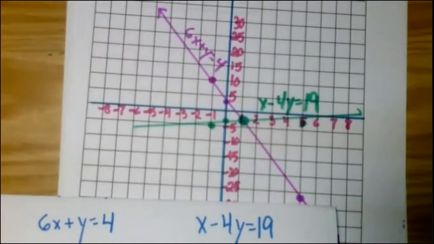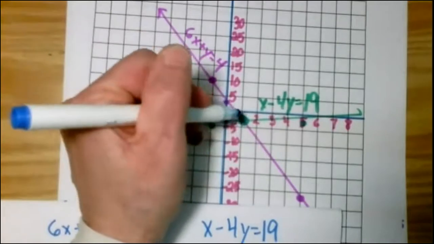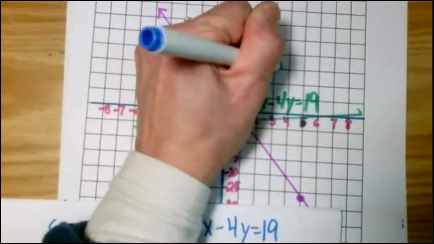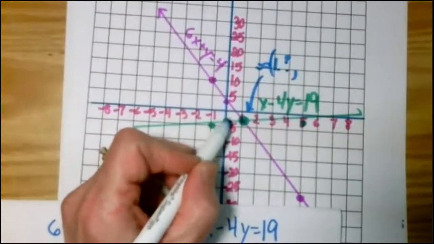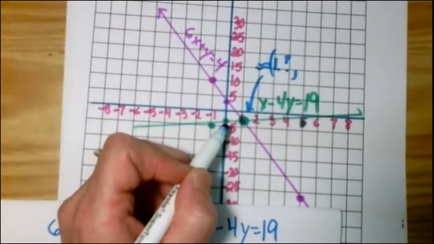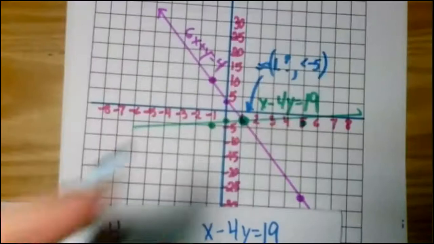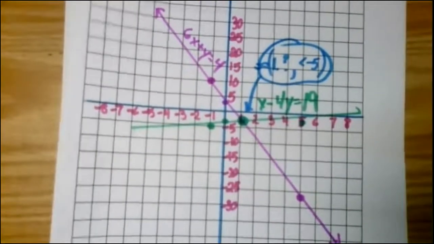About what is that point, do you think? Estimate that point. Well, it's about 1, right? My dot's a little big. It's a little past the 1, so approximately 1 point something. And the y value is somewhere less than -5. So this is what we're looking for when we do our substitution, an answer somewhat like that. We'll come back and check and see if we did that when we get our substitution.